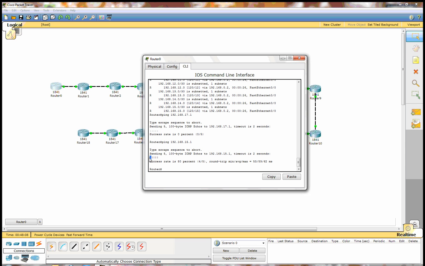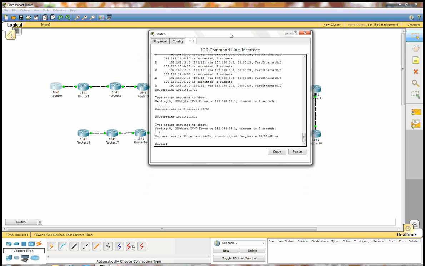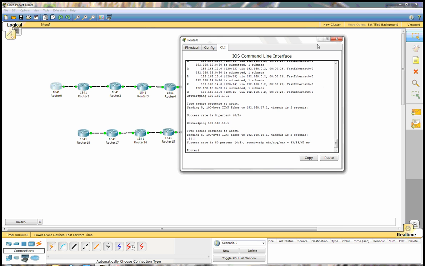Of course, the first ping failed there, which is common for any router when pinging something for the first time, due to ARP. This stuff isn't built into the ARP table yet, so it takes time to build itself into the ARP table before it really knows where it needs to go. So that's why that first ping always fails. Believe it or not, I actually had an instructor who did not know that and actually thought it was a bug in GNS3. We tried to correct him on that. So just for future reference, if you didn't know that. So that cleared all the way through.